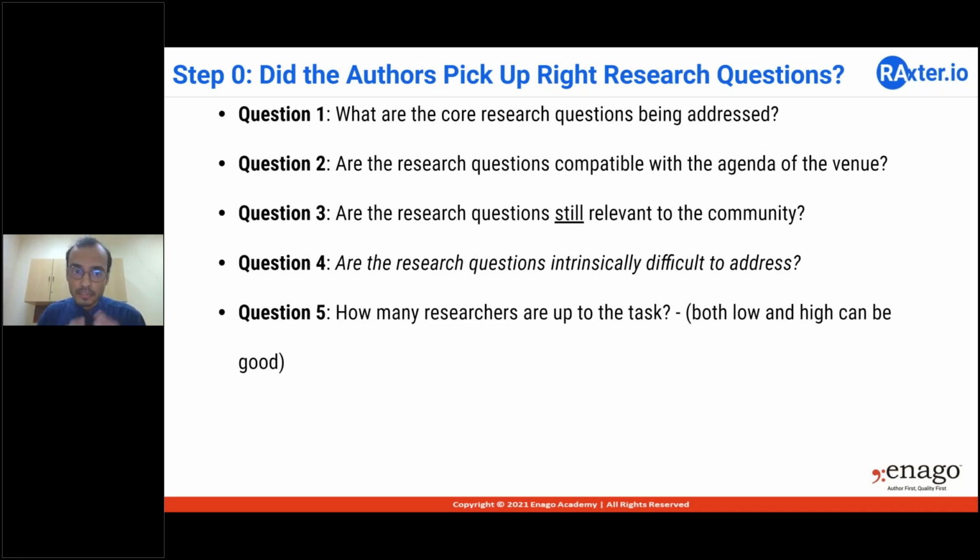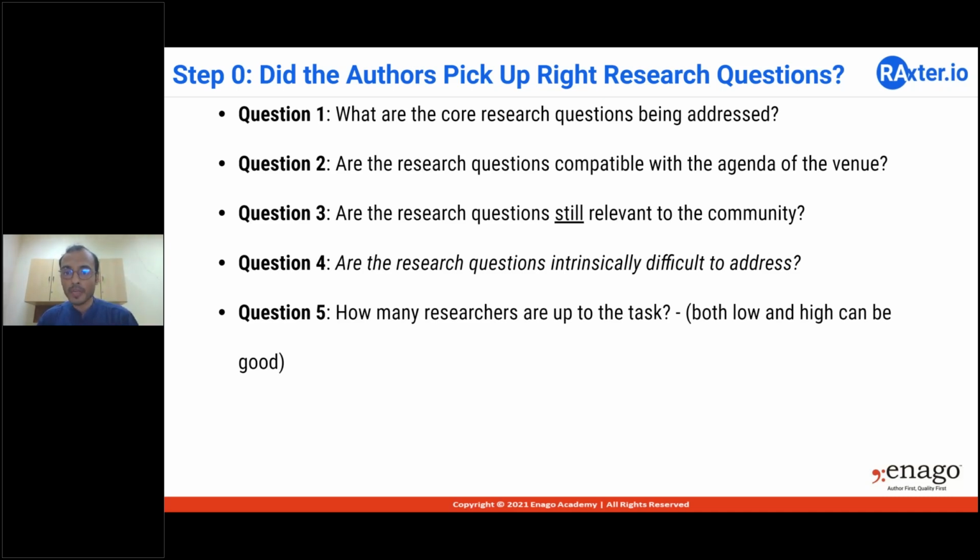So that's question number 4. And then the final question is, how many researchers are up to the task? Like, how many researchers will actually be researching those research questions, in terms of the size of the community.